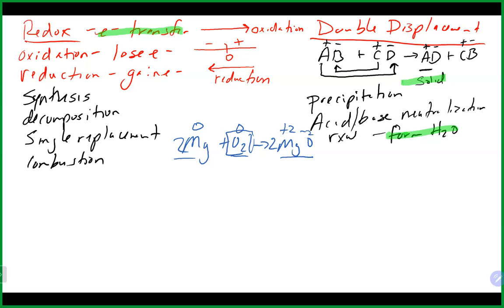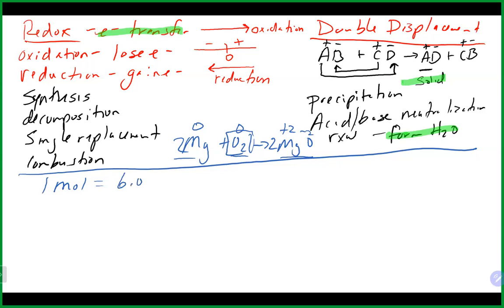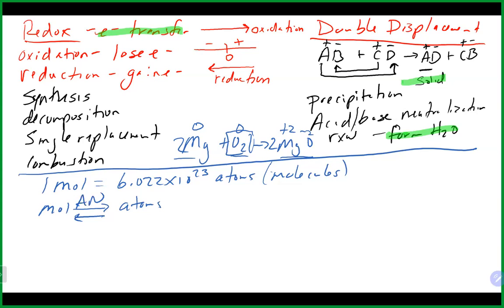At that point, we moved on and talked about moles, which was mentioned earlier. And remember, in chemistry, the mole, which is abbreviated as MOL, represents a certain amount of something, which is Avogadro's number, 6.022 times 10 to the 23. And these could be atoms. They also could be molecules, most common. And that really is used as a conversion factor, as we did in a couple of examples, to go between those units. So if you need to go between moles to atoms or molecules or backwards, Avogadro's number is what you should use to do that.